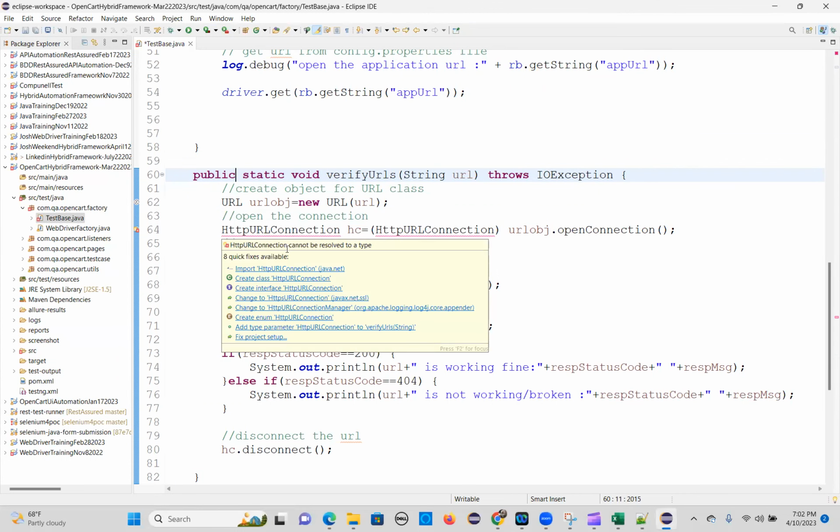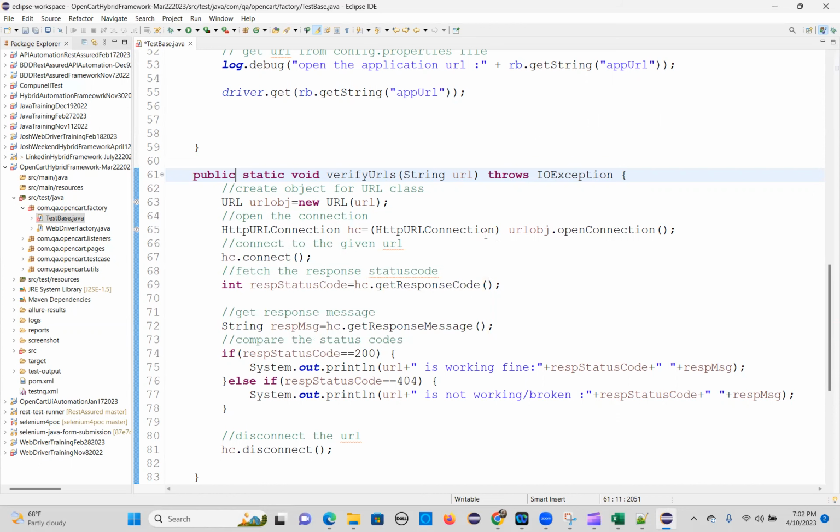Java.net, HttpURLConnection, java.net. That's it. So you can write. So one more you can put if you want. So here for greater than or equal to 400 you can put, and automatically you will get it.